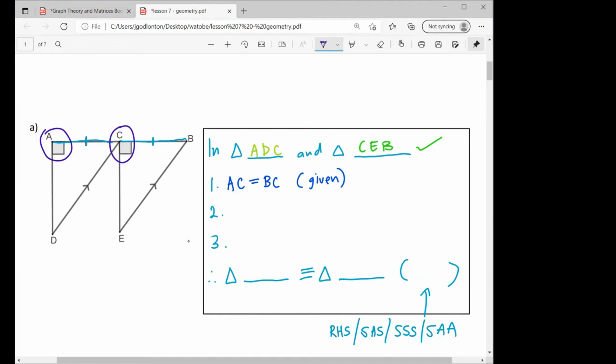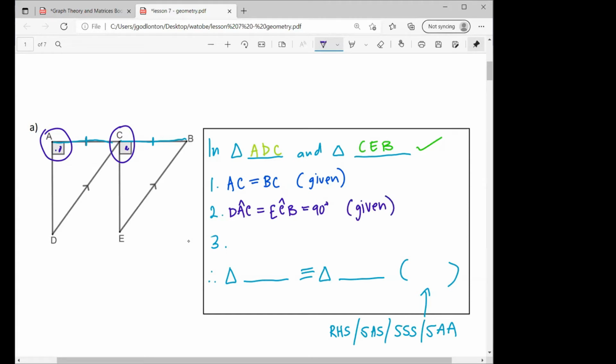So the next thing I would look at here is these angles that I've circled. They've told us that they are 90 degrees in both of them, which means that they are the same as each other. So we can say that angle DAC is equal to angle ECB. You see they're both 90 degrees. Remember, that's what that square means. Even if you wanted to, you could say that they're 90. And my reason for that is just that it has been given to us.